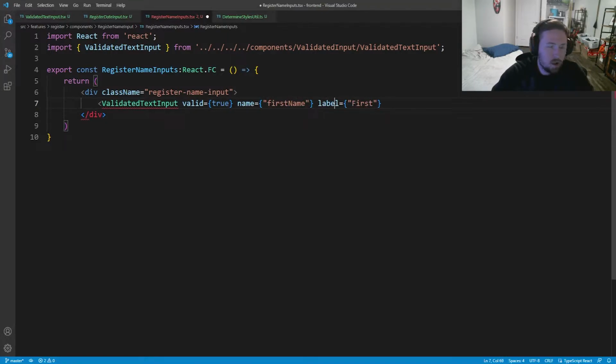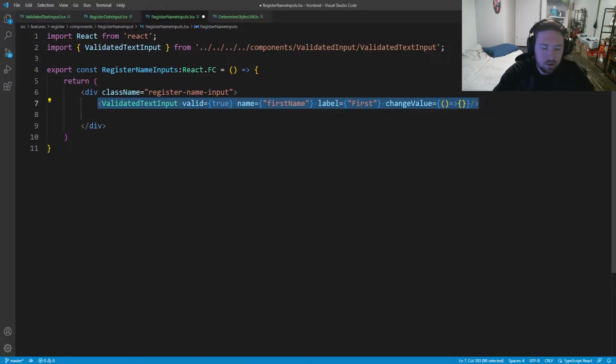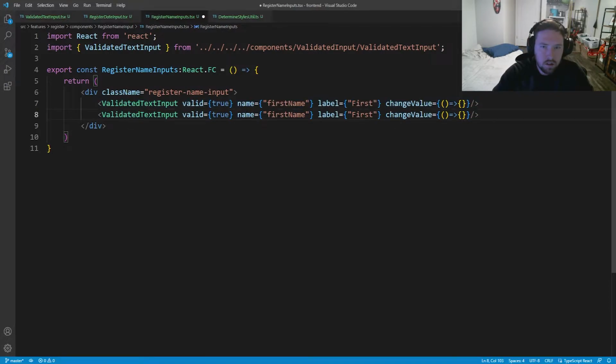And then finally, our changeValue is going to equal nothing for the time being. All right, so there is our first validated input. We're going to grab another one for last name. Let's copy, paste. True is fine. This will be lastName, and this will say last name, and that is fine as well.